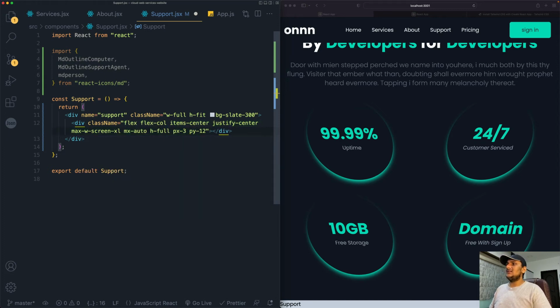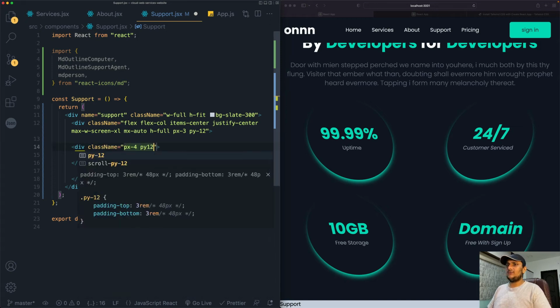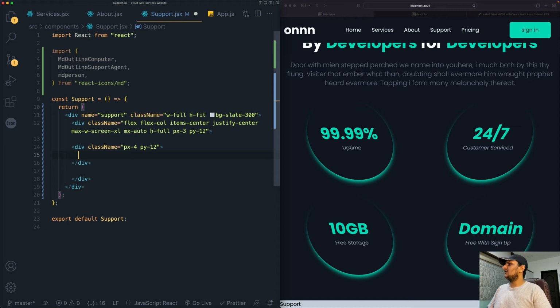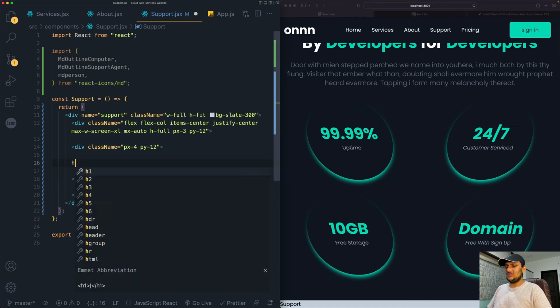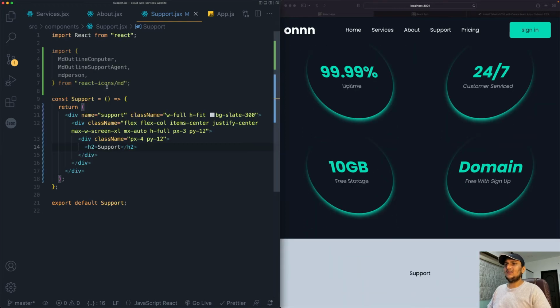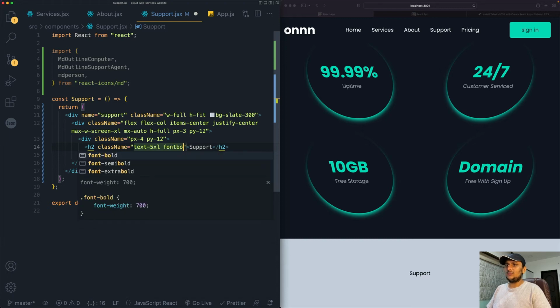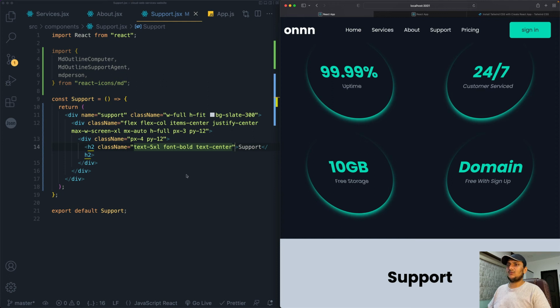Okay, and inside this div we will have another div, and this div will have class of px4, py of 12, and inside this div let's have an h2 tag, and h2 will just say support. Okay, and now when you save it, it's right there. And let's add styling to our h2 tag. This is going to be text 5xl, font bold, and text center. And when you save it, we see support font bold.